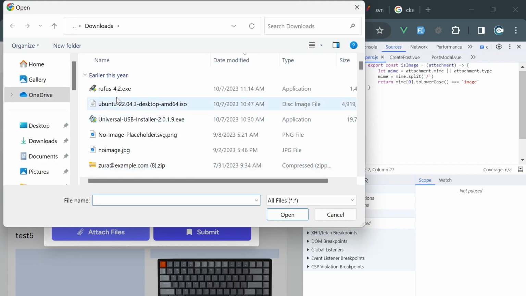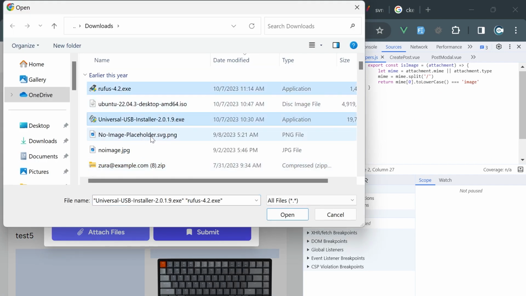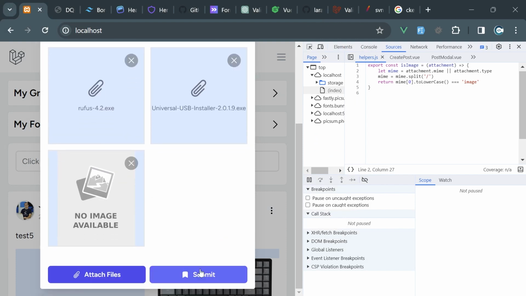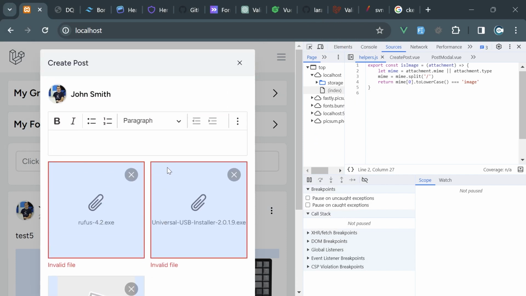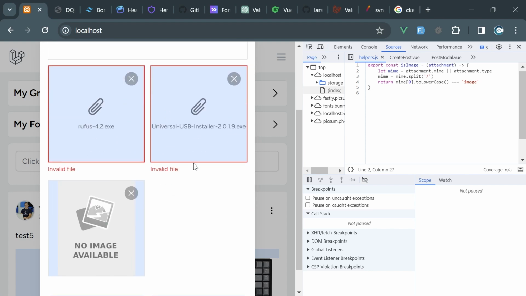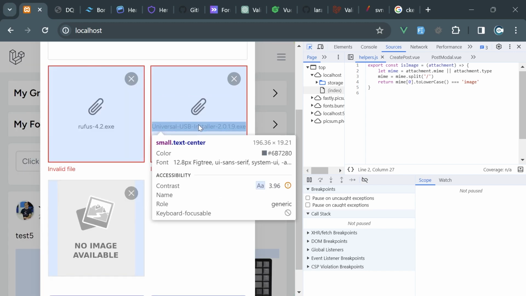Let's try this again. Exe file, exe, and PNG, click on submit. Okay, we get this invalid file. However, there's one however. First of all, I think there are small things to fix right now.